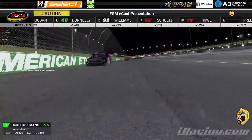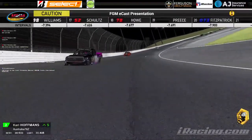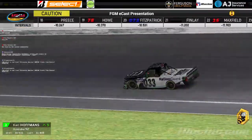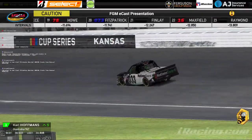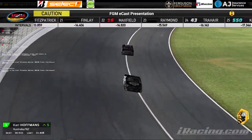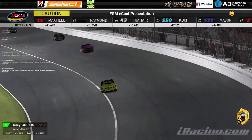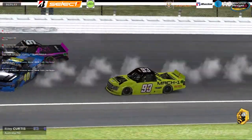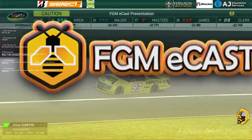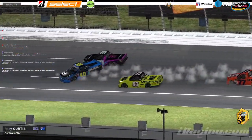Just didn't quite catch who it was, Carl. Maybe you can help me out there with the yellow livery. Riley Curtis, he just caught the apron swipe going into turn one, and that launched him up the track into Kai Donnelly there and spun him around. Ryan Jones just making it through that. He got very lucky not to be caught up in that one. Tony Gagliardi getting absolutely wiped out in that, unfortunately. A lot of damage to the front of that car. Probably going to be some cooling and engine damages. He could take a big hit there, as well as Hamish Gallagher, I think. Hamish Gallagher just taking a bit of a swipe, did he? No, he didn't. He managed to avoid that wreck somehow.